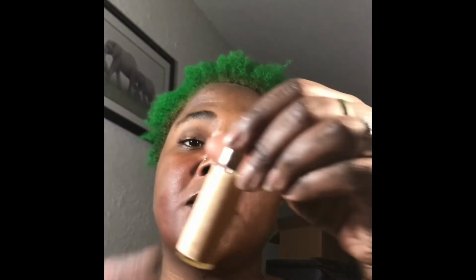Today I'm going to go back and use one of my all-time favorites, which is the ColourPop No Filter Foundation. This is the shade Deep Dark 205. I haven't used it in a long time because I've been trying out other stuff. And so I figure, since I pretty much know how that behaves, I'm going to try that today with some newer things.